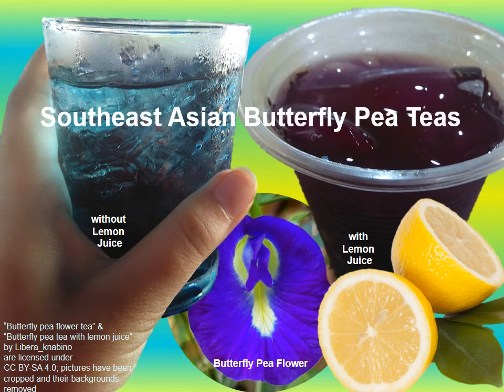The butterfly pea flower, grown in Southeast Asia, is used to prepare some Malay, Peranakan, and Thai food and drink. For example, teas may be prepared from the flower. Without acidic lemon juice, the tea looks turquoise, but with lemon juice, it appears purple. The phenolic compound in the flower that changes color is pH sensitive.